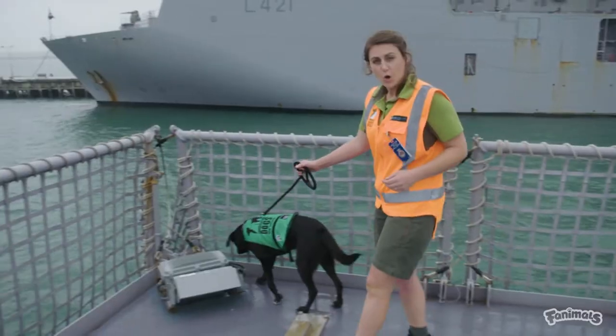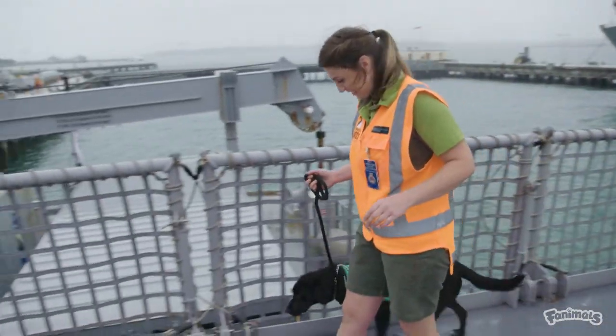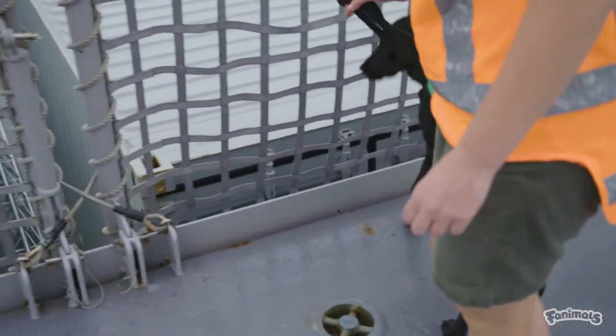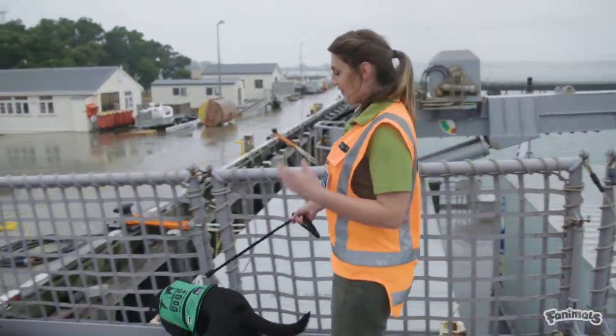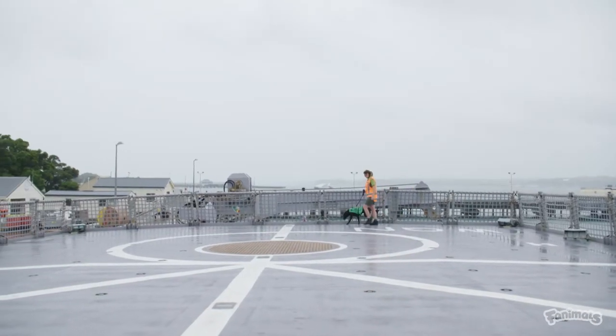It's a bittersweet job in that way because people ask me if I've had a good day and I don't quite know how to answer. It's good that we haven't found anything because it means that there's no pests, but not so good for Harper, who wants to find something. But at the end of the day, we're here to make sure that things stay pest-free, and that's the rewarding part of the job. And with that, the entire vessel has been checked.